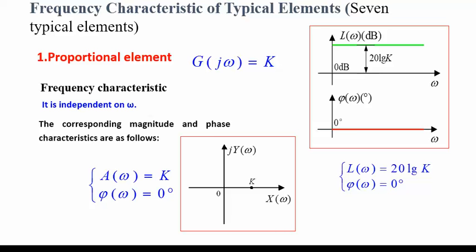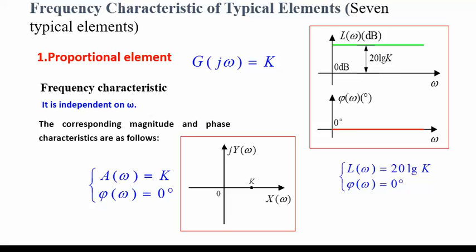The second one, when we have a zero at the origin. A third case, when we have a pole at the origin. So how many? Three cases. Then when we have a first order term as a zero, so we have s plus 5, for example, as a zero. And we have s plus 5 as a pole. So how many did we get? Five. And the last, when we have a second order.